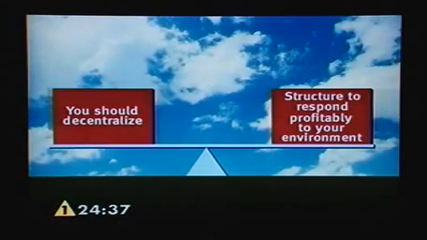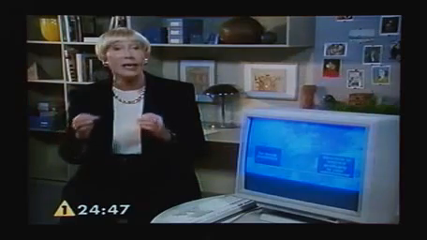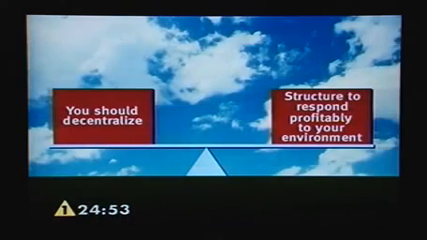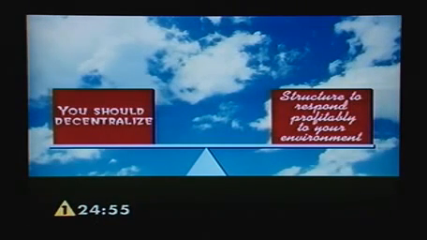By the same token, if I say you should decentralize, or if I say you should have the organization structure that will permit you to respond most profitably to the environment in which you find yourself, structurally, I'm not saying anything different. Stylistically, they're very different. And the reason you would use one set of words over the other is because of the emotional impact of the words. But to change the words is not to change the point.